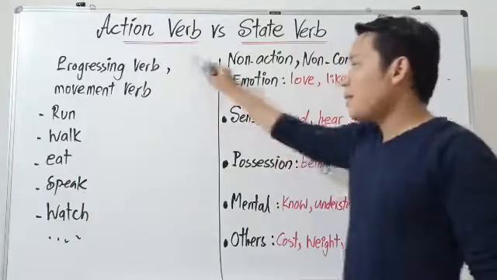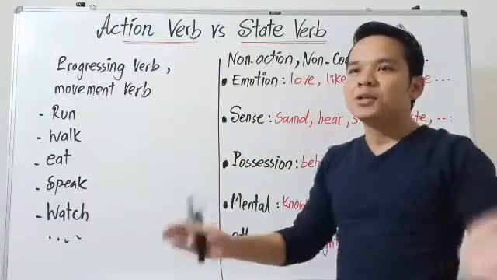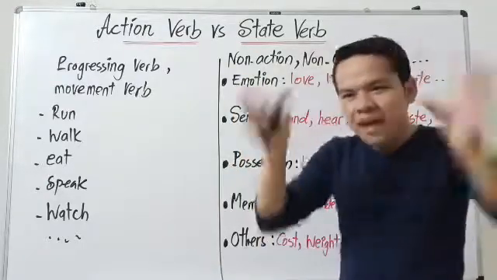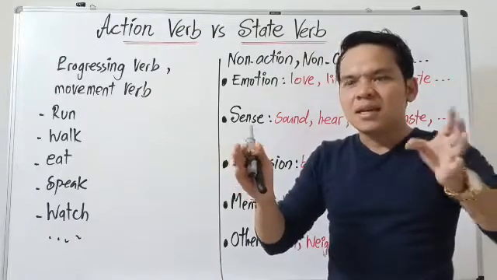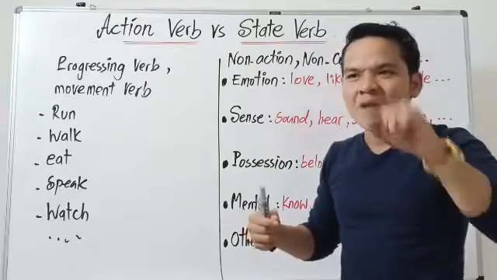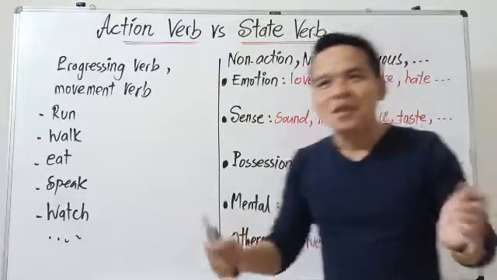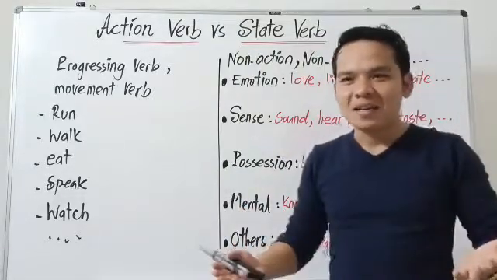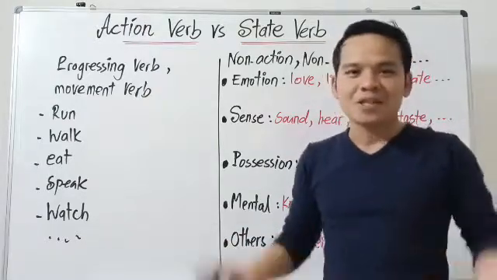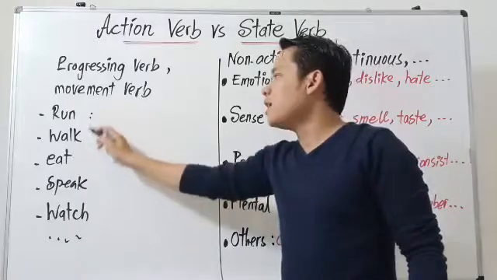So for this part, no need to remember all of these words and divide them as verbs. It is also not difficult to know whether a word is a state verb or an action verb. When we see those words, we can think that these words are action verbs because they can show the activity, can show the action. So they are called action verbs. And one more thing about action verbs, remember.